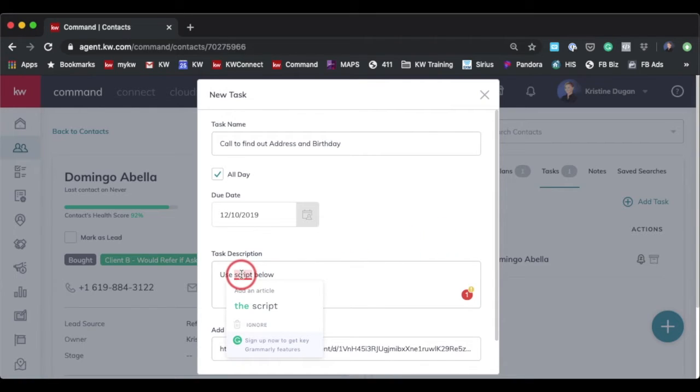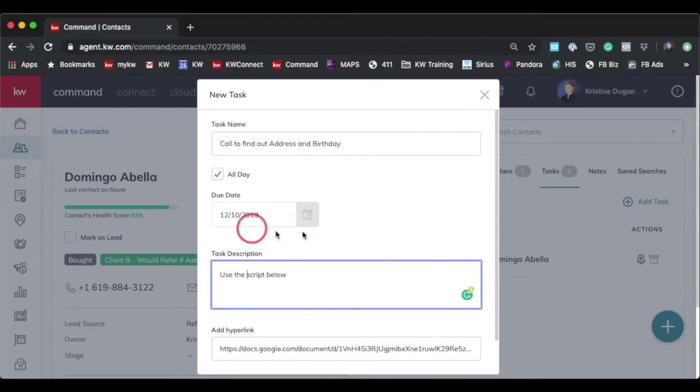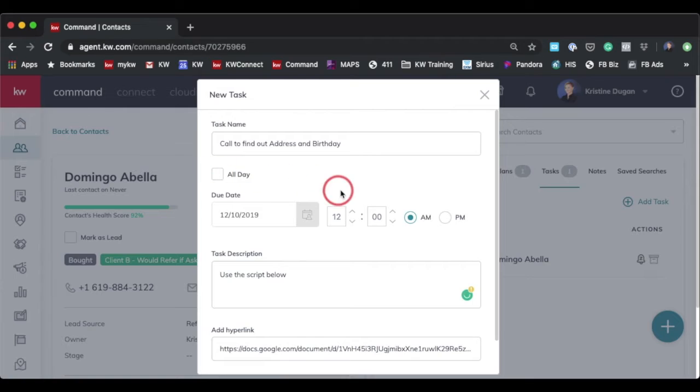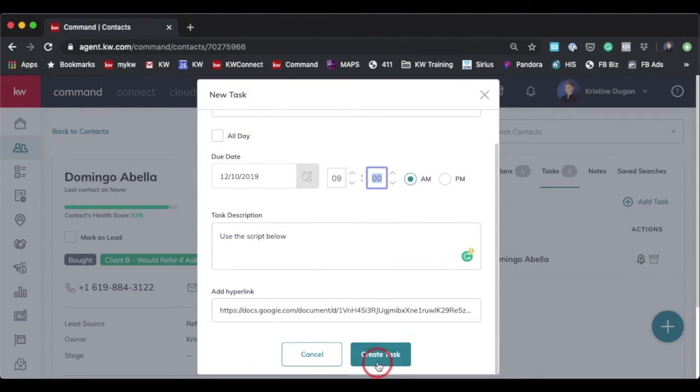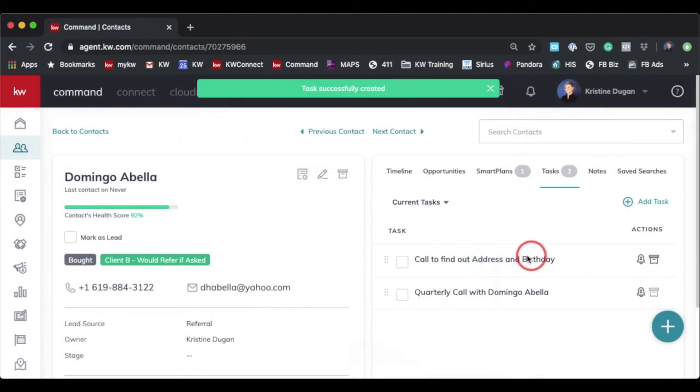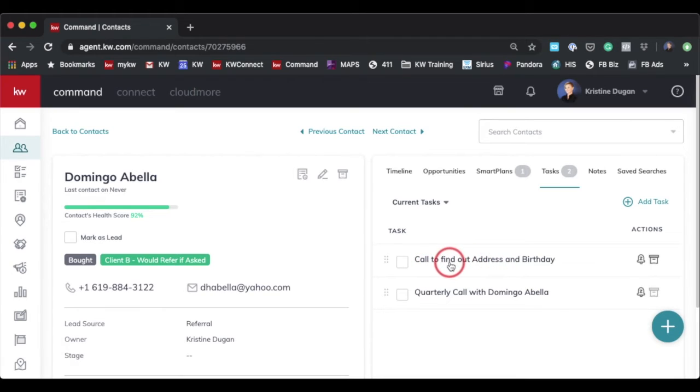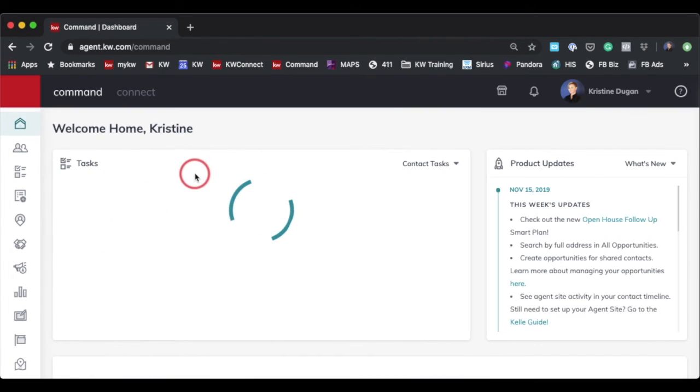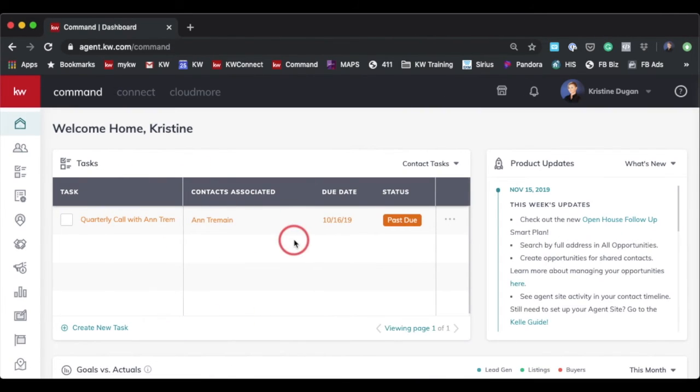And again, that's another good time to touch base, and we don't want this to be all day. I know my power hour is 9 a.m. to 10 a.m., so I'm going to set it up for that and then create the task. So again, this is how it will show up. And once it's December 10th, it's going to show up in this area here on your dashboard. So that's the quick way to take care of all of that.